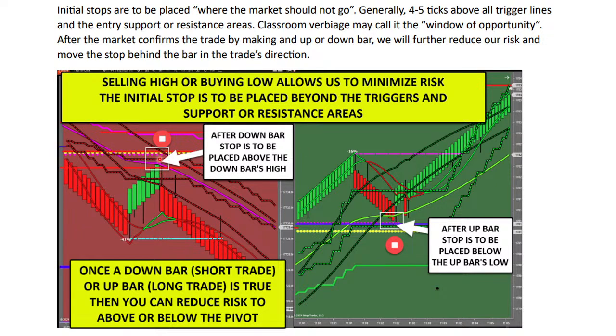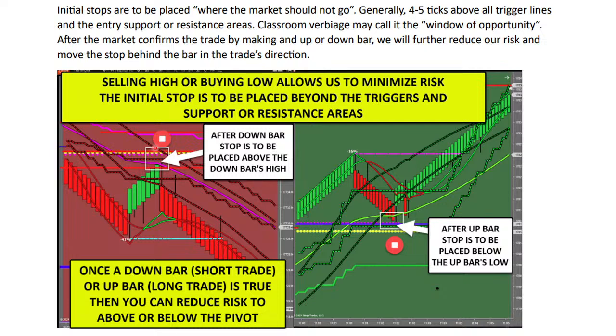Once you can pinpoint where the market is most likely to continue, guys, you understand where it shouldn't go. Your initial stop is placed where the market shouldn't go. Below the triggers, above the triggers. And if the small crowd pushes through the lines, if it pushes through the triggers, if it gets to your stop, you just took a loser, guys. Anything that wins 70 to 80% of the time is mathematically obligated to lose 20 to 30% of the time.